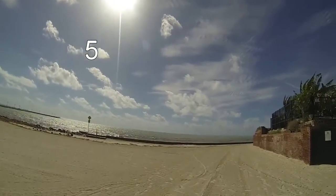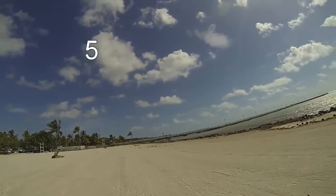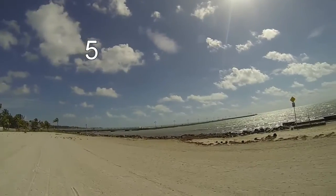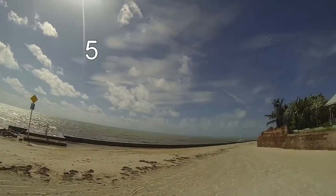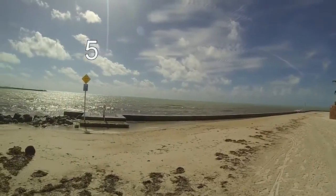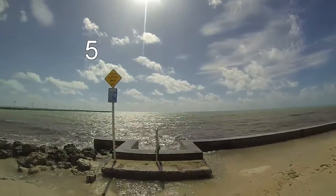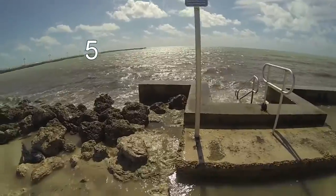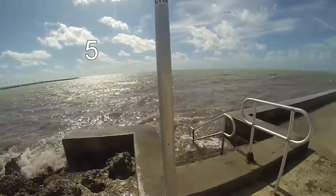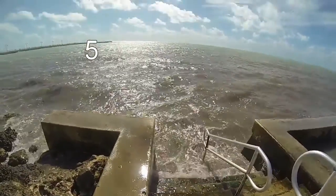That's kind of the launch — it's not the most accessible but it is a decent launch. There's plenty of parking, easily accessible in regards to that whole area. It is sand, a bit soft sand, so you would probably need some wheels. It's a good hundred feet from the parking to the water, and then you do have those four or five concrete steps to get down to the water. So not the easiest of launches.